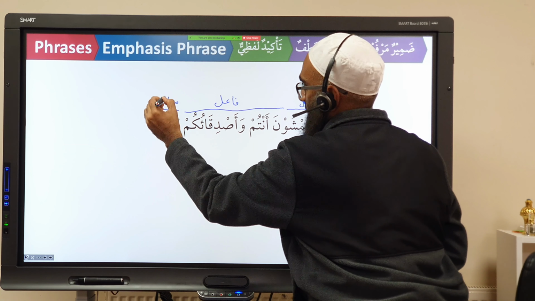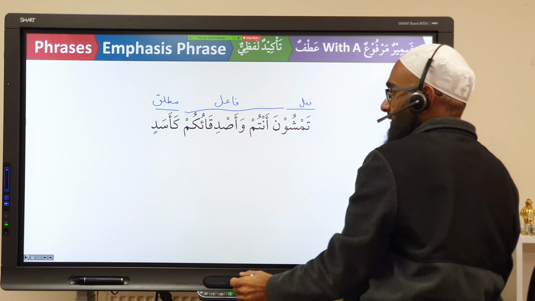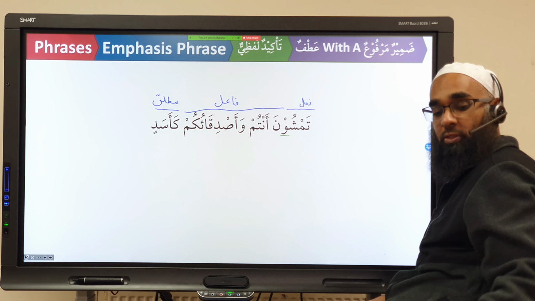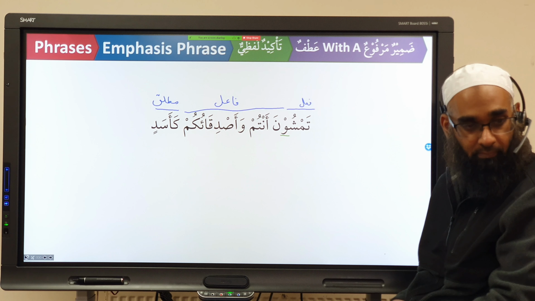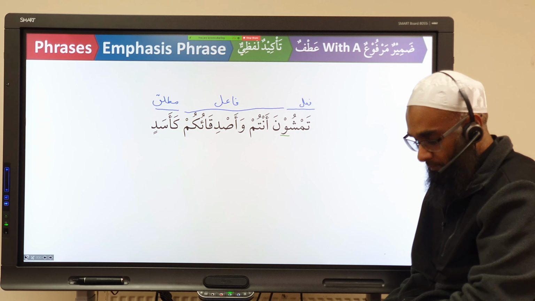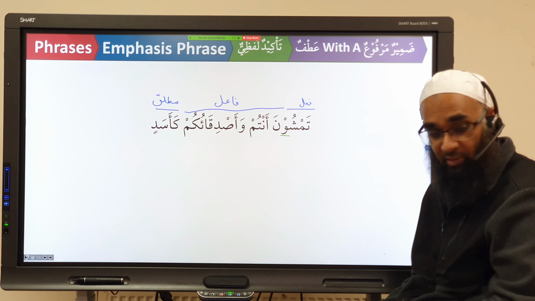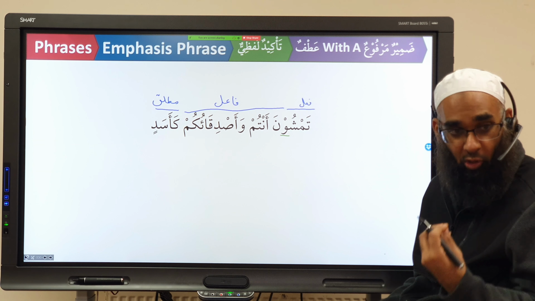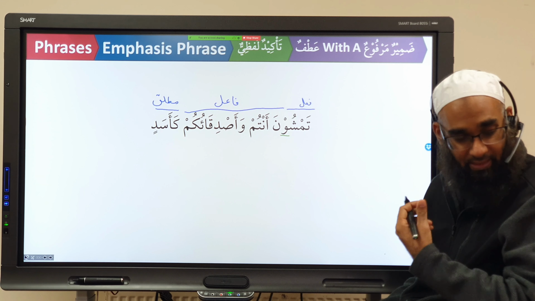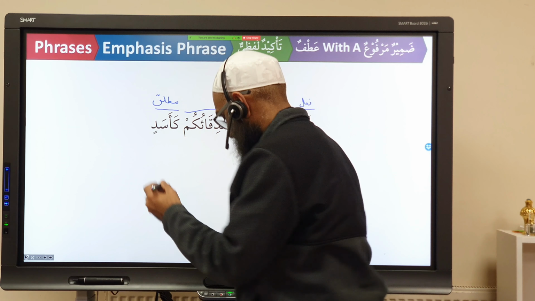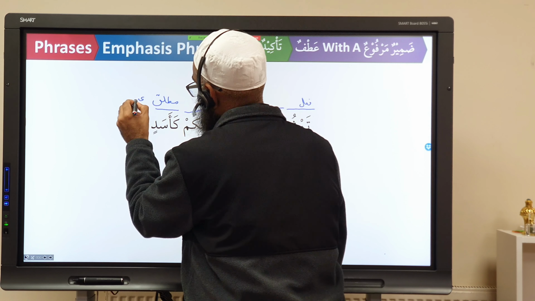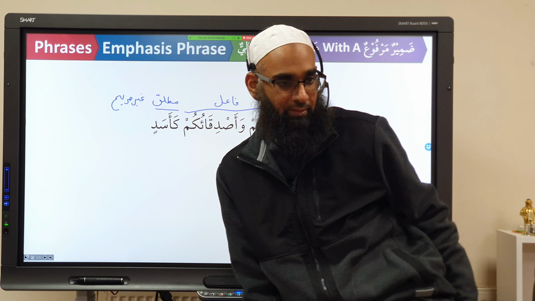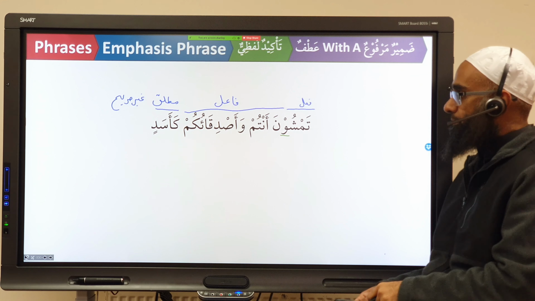Very good, maf'ulun mutlaq. Because what does it do? It describes the way the action is taking place. Then let's break the fa'il down. It doesn't have to be the same. It doesn't have to be the masdar of the same verb. If it's maf'ul mutlaq sarih, it has a masdar. Remember, if it's ghayr sarih, if it uses kaf, or a tool, or a description of the verb, then it's maf'ul mutlaq ghayr sarih. Obviously, because remember ghayr sarih means jar majroor, so jar majroor can't be a masdar. Okay? So, let's carry on.